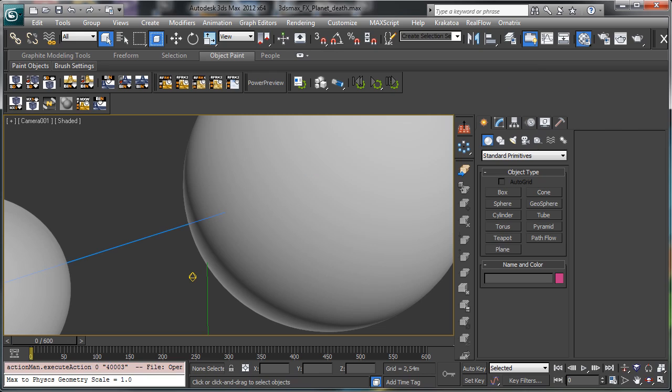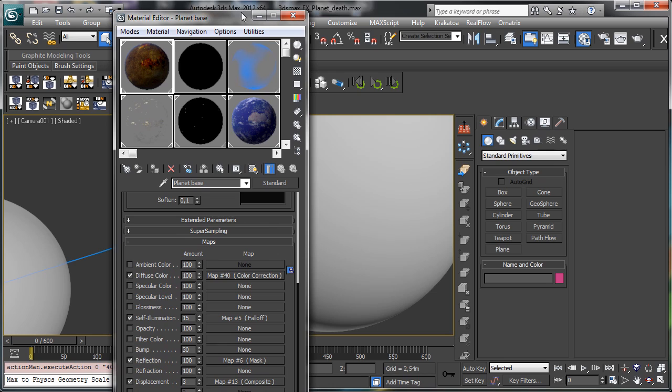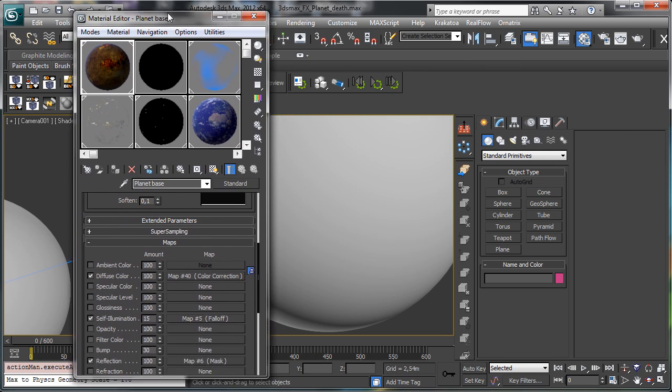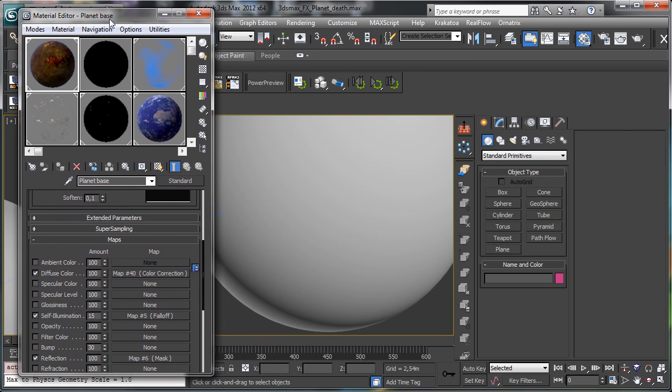and we have to go inside the material editor. Okay, that's our material. I'm not using the slate material because it's really big and we don't have much space when we are recording.